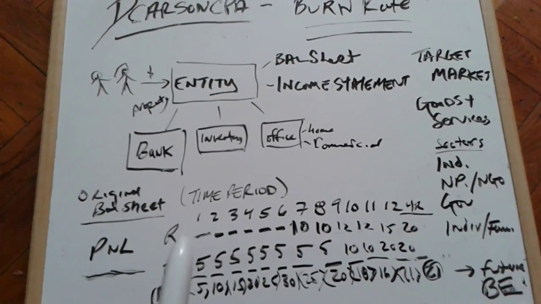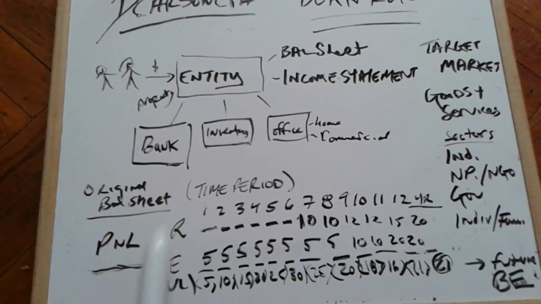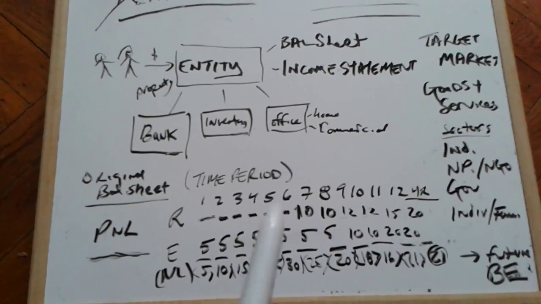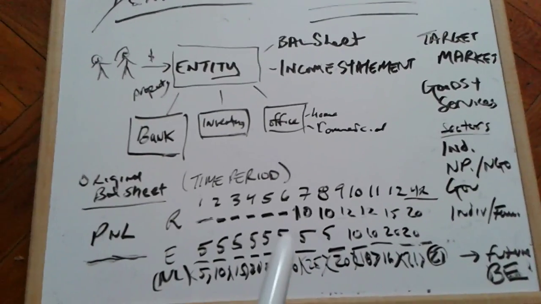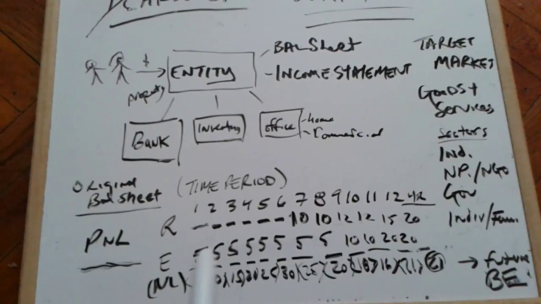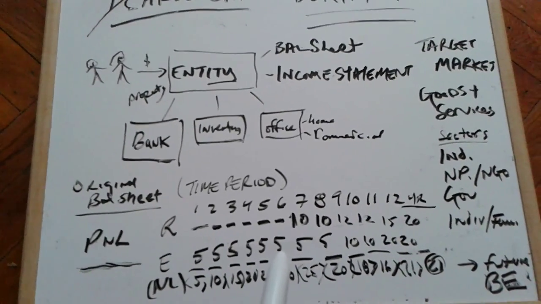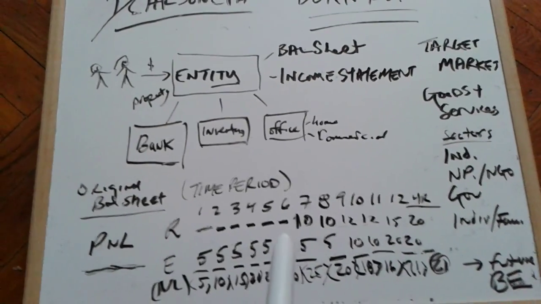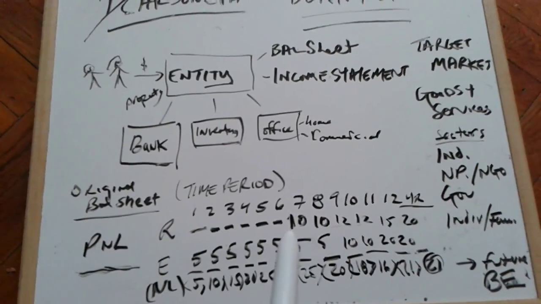And then the last point is just to illustrate, burn rate's all about, you've got a P&L, you start a business, it takes a period of time to realize revenue, or you have some revenues, they're very weak, but then they start to ramp up. In this model, at about month 7 and 8 here, we say, okay, at this rate of expense of $5,000 a month, or it could be $50,000, but just take whatever number it is, all of a sudden you're going to get your first sales. They come in month 7 and 8.